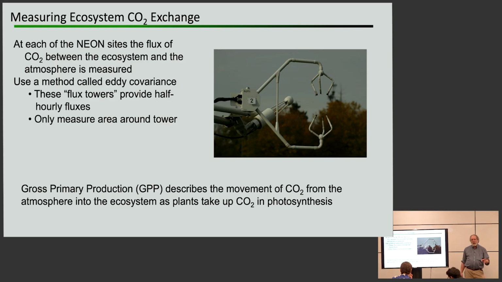And then at the same time, they also have devices that measure the amount of carbon dioxide and moisture in the air, these are infrared gas analyzers. So basically they suck air through a tube and they shine an IR beam through that, and the attenuation of that IR beam tells you how much water vapor or CO2 is in that. So again, they can do that really, really fast. They can put these things together and add them up and basically calculate fluxes.